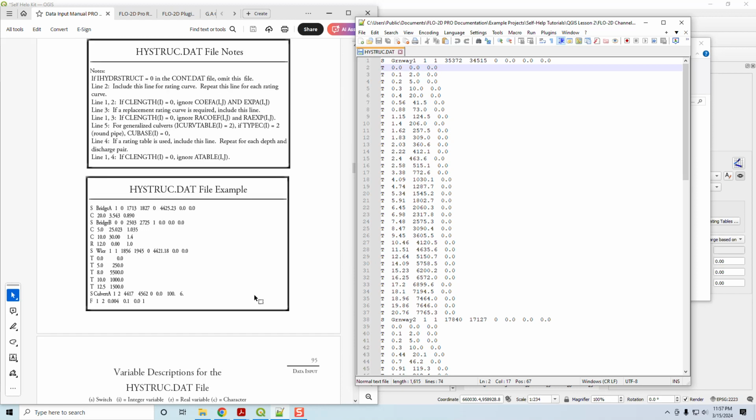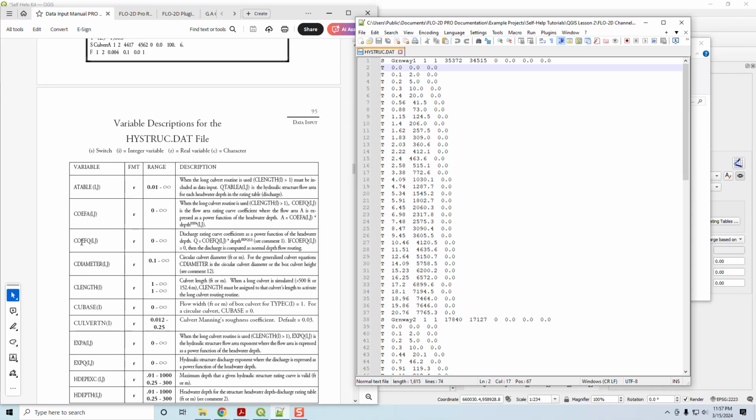And then of course you want to learn about those variables, and this is just a sample of the data. Some of the notes and individual parameters, what kind of number they are, range. I mean, obviously you're not going to write a table to infinity, right? What you're going to do is take it up to, and I don't even know why this goes up to 20 feet, because the channel itself is only like 10 to 12 feet deep. So there's no way that this is going to go up to 20 feet in water surface depth at the inlet of that structure. So this is a bit overkill in that regard.